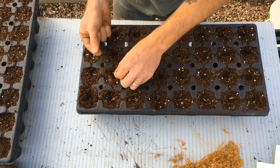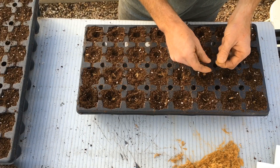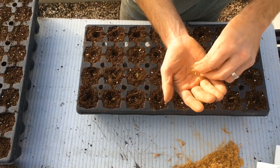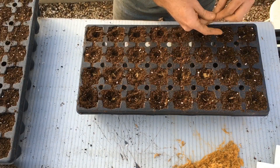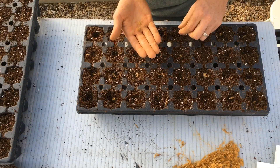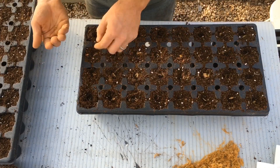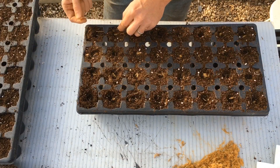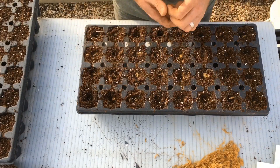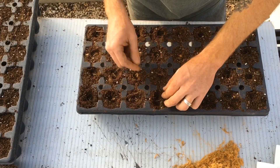So we seed this tray, and when we're done with it I just end up pinching the soil back over the tops. I want to cover it lightly, similar to what would happen with these seeds in the fall or winter when they disperse - they fall on the ground, leaves blow over them, animals might spread them around. We're basically simulating that. I cover it, I don't push them in too hard.